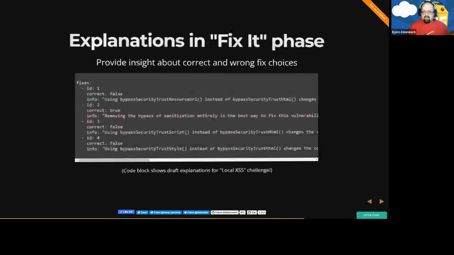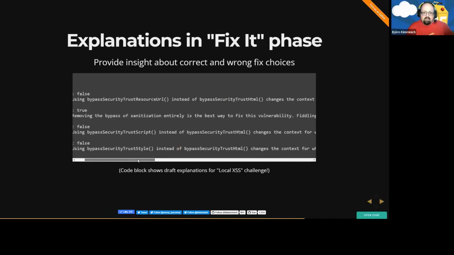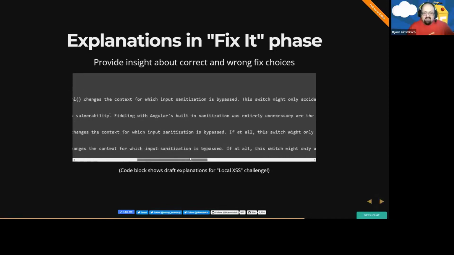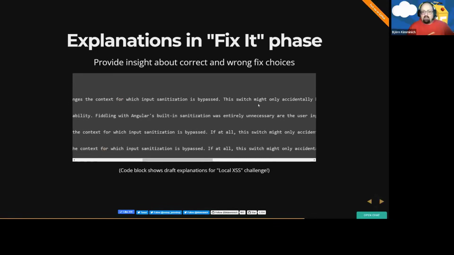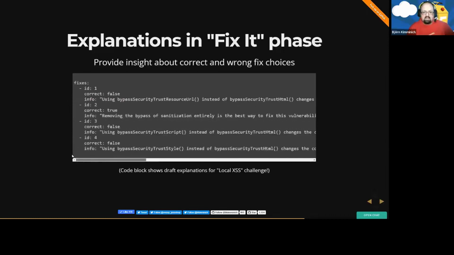Similarly, in the fix it phase of the challenge, after you submitted a fix, we could give some feedback on the selection, right? For the wrong fixes, we could tell you why this is maybe not a proper solution. For example, for these bypass security trust options, which don't make much sense, we would tell the user, hey, this is just changing the scope of the sanitization, but it will probably not help against the actual cross-site scripting vulnerability.